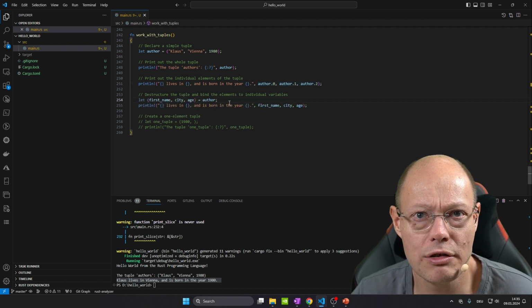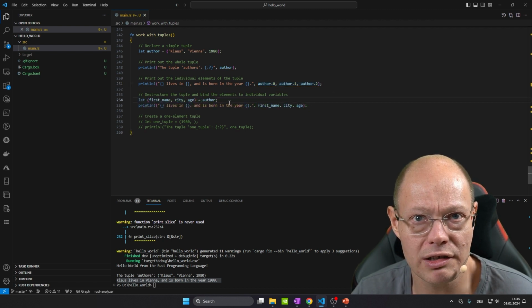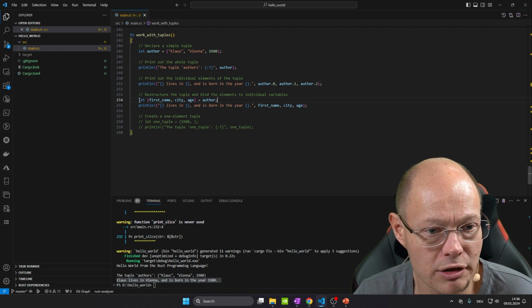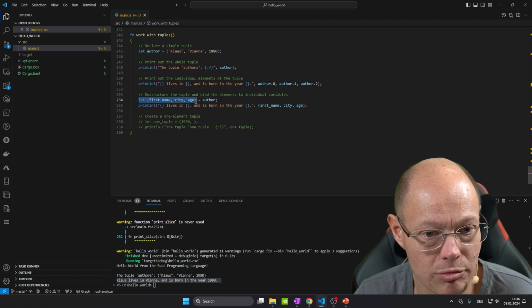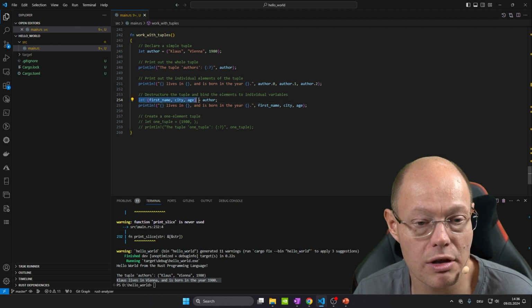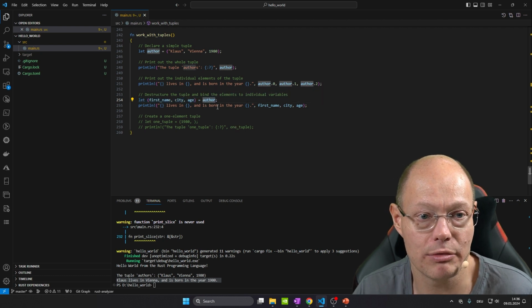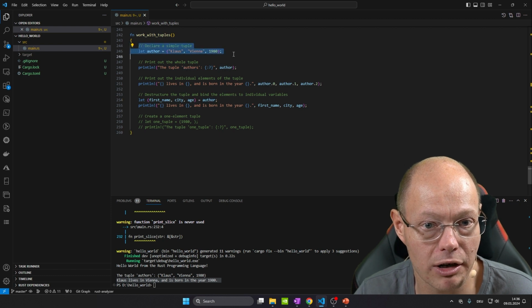You can also use a tuple in Rust to initialize variables. That is called destructuring a tuple. As you can see, I'm defining here a few variables, the variables first name, city and age, and I'm initializing those variables directly from the tuple that I have defined here.